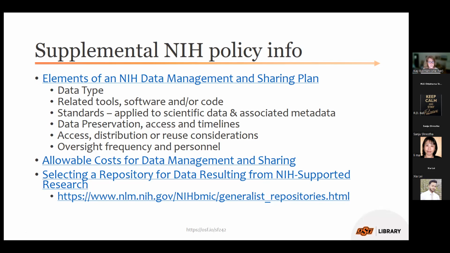Their preference is for domain-specific. If that's not practical or possible, you may select a generalist repository. And so, yeah, these links will take you to some of the specifics about that.